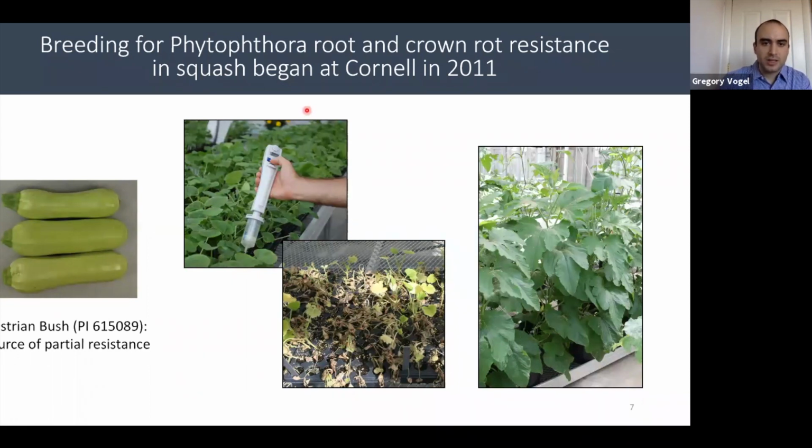And then segregating populations were inoculated as seedlings in the greenhouse, which you can see here with the spore suspension of Phytophthora capsici. And it would really only take a week or so for a tray of squash seedlings that looked like this to begin to look like they appear in this image at the bottom here. So getting high disease severity is not an issue with this pathosystem. And maybe a week after inoculation, the most resistant individuals, the ones that were still alive, would be rescued with fungicide, self-pollinated, and this process would be repeated for several generations to develop inbred lines.